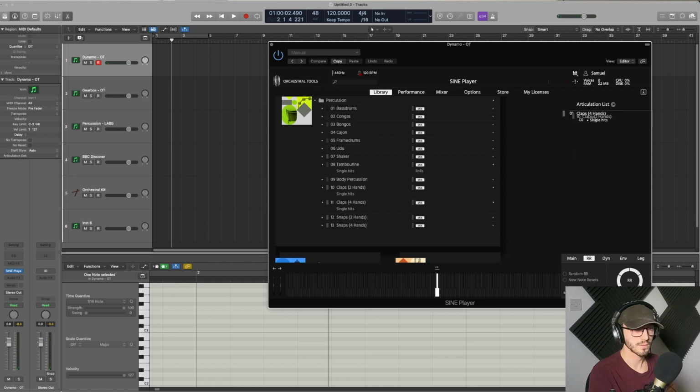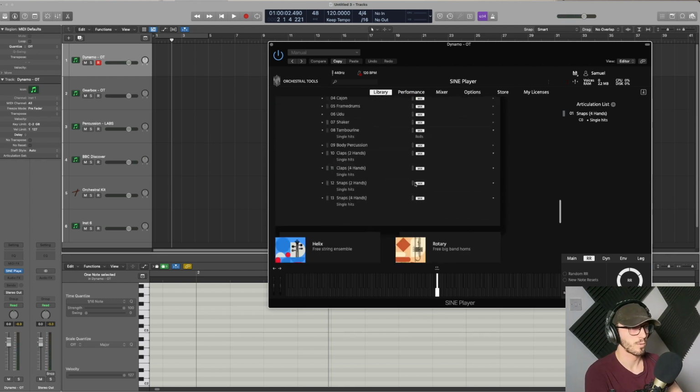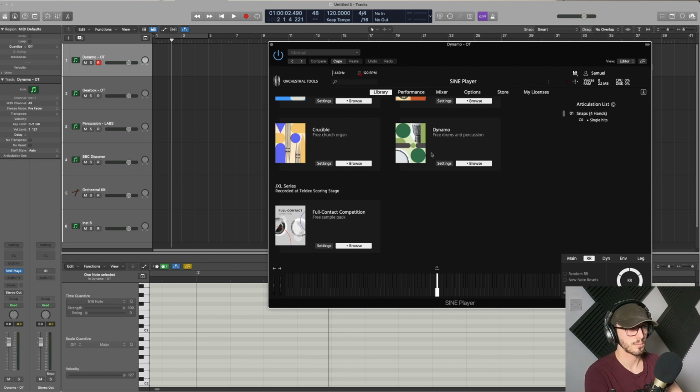There is a subtle difference. Yeah, that's nice. Okay, that's handy. Right, 2 snaps. It's a snap. Quite roomy. I would have liked a close mic on that, but there you go. So that's the second one, Gearbox. Must admit, I'm loving Dynamo. It really is so far a winner here.